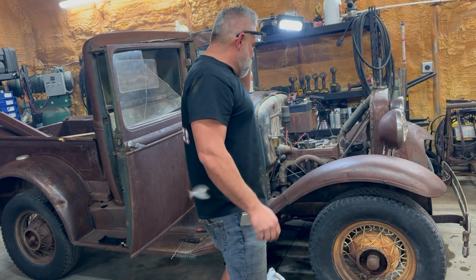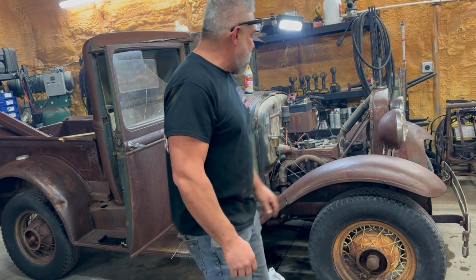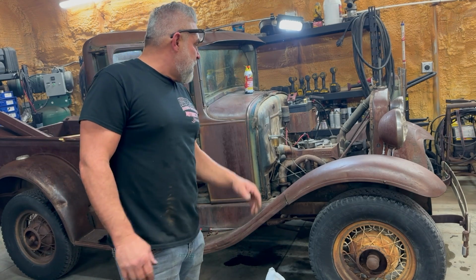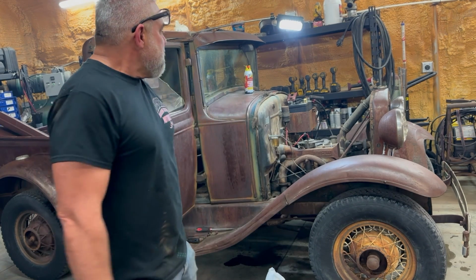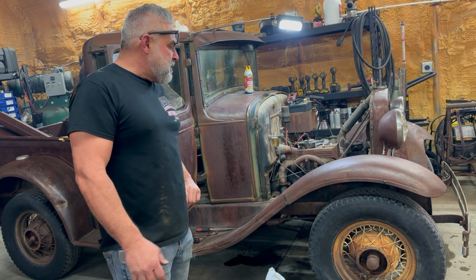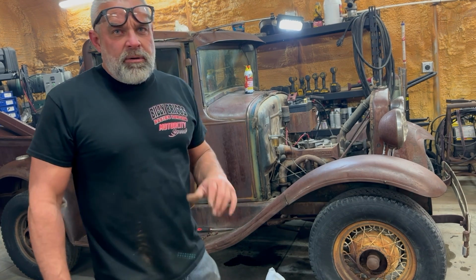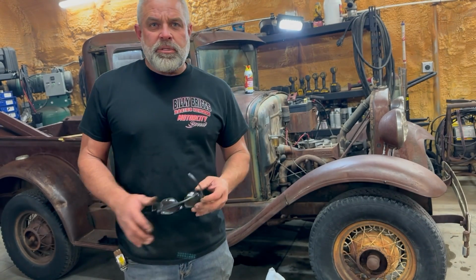I'll pump a little grease in the water pump. The water pump sounds a little dry. But man, it sounds pretty decent. I think it's going to run great just for putting around the neighborhood. I love these late 30s trucks.